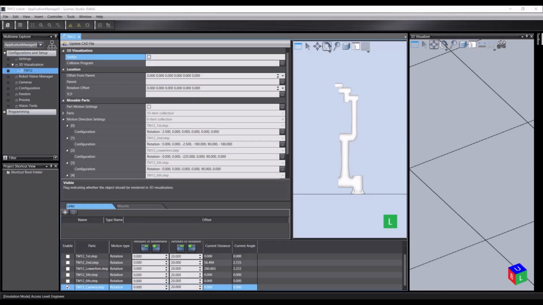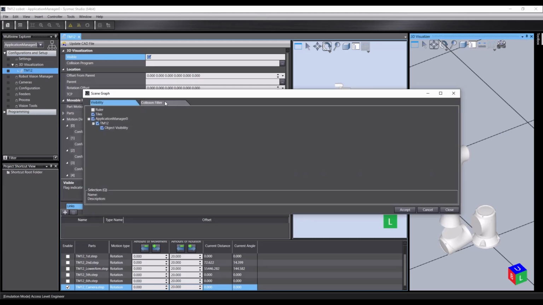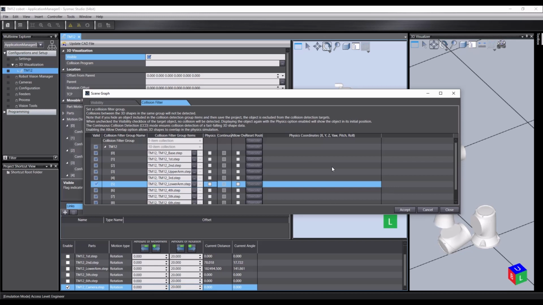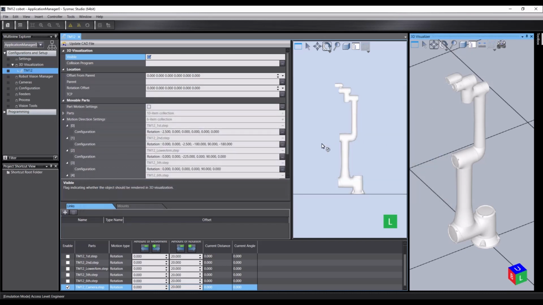One gotcha to look out for while creating your structure for the custom mechanics is the following. You'll notice how the parts suddenly start flying apart from each other, and continue to drift off into the distance. If this happens to you, go to 3D Visualizer, Scene Graph, Collision Filter, and turn off the physics for any objects in there. What's happening there is that we're trying to simulate the physics on those parts, and because they're connected together, they fight each other, break apart, and then drift with the inertia of their objects. So closing that, you'll see now that's fixed and all the parts remain connected to each other even when we reload it.